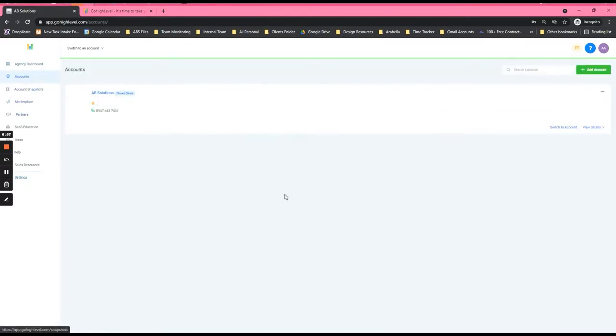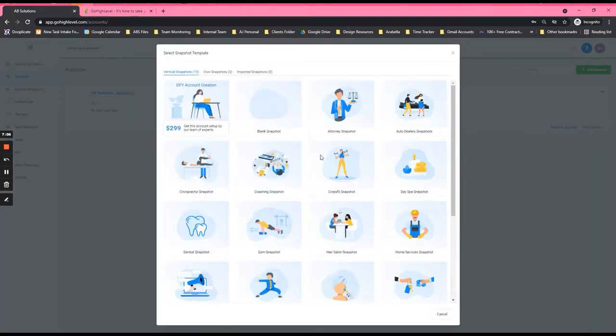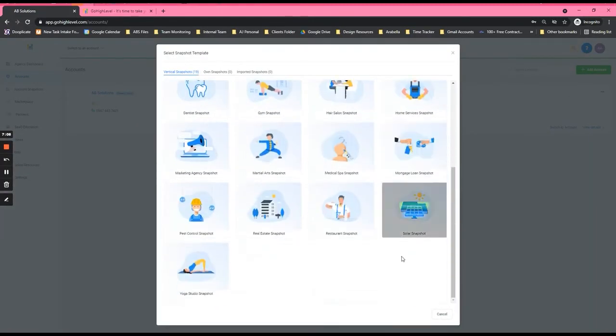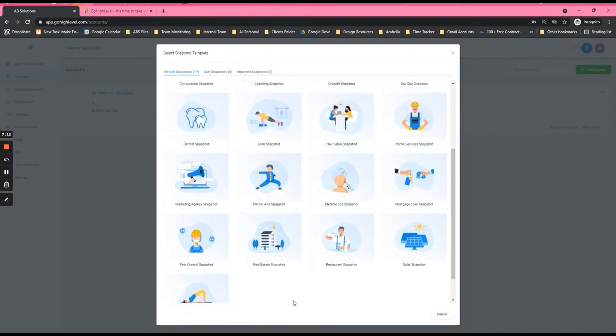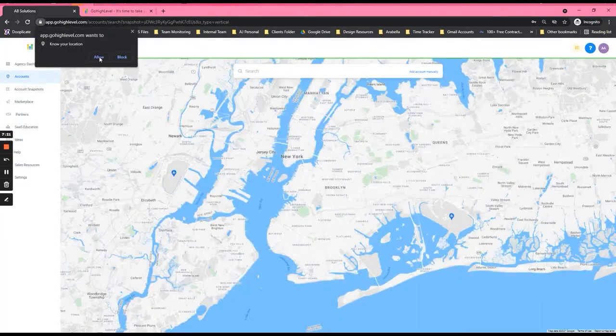You can just check it out once you are able to set up an account. So in creating your first account, I have here a demo account, but let's just go with creating a new account. Once you click add account, you can select from these pre-made templates. In our case, we're going to go with the real estate snapshot, so I'm just going to select and continue.